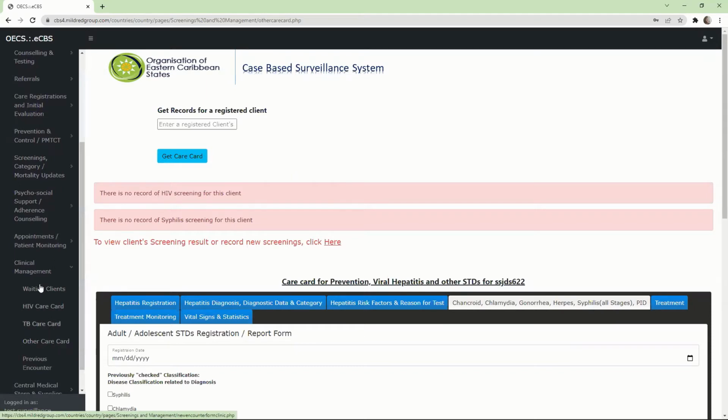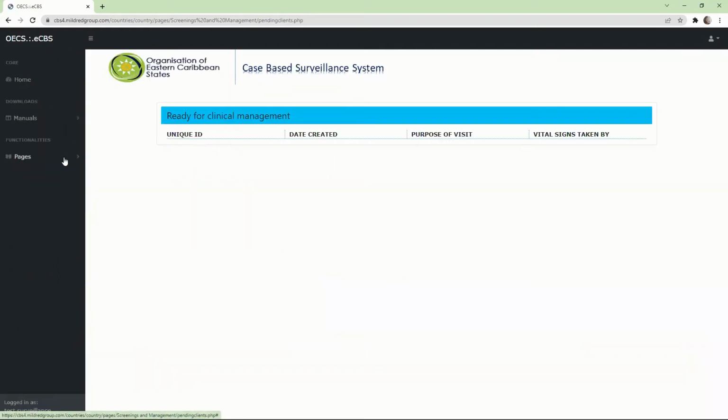In clinical management, we have 5 functionalities. You have to view waiting clients, and this waiting clients is going to be populated based on appointments. So if you go through the appointment process, the client has an appointment, the client's vital signs were recorded by the nurse before the client is ready for the doctor, then you find a list of the people here.